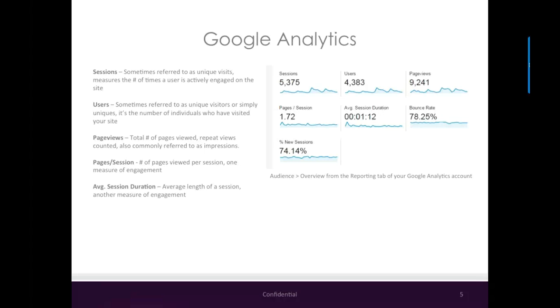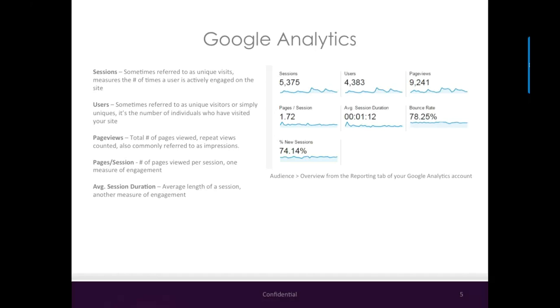Yeah, I'm going to chime in here and say this is very similar to pages per session in terms of Facebook and how that's affected some of the metrics that used to be more common. As we go through this, we're not really going to talk about pages per session, average session duration, and even bounce rate, which we're going to cover next. Facebook has really changed the game and what those really mean.